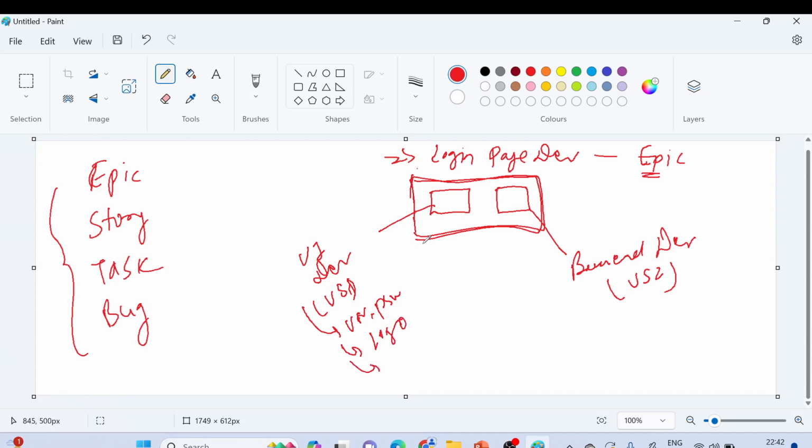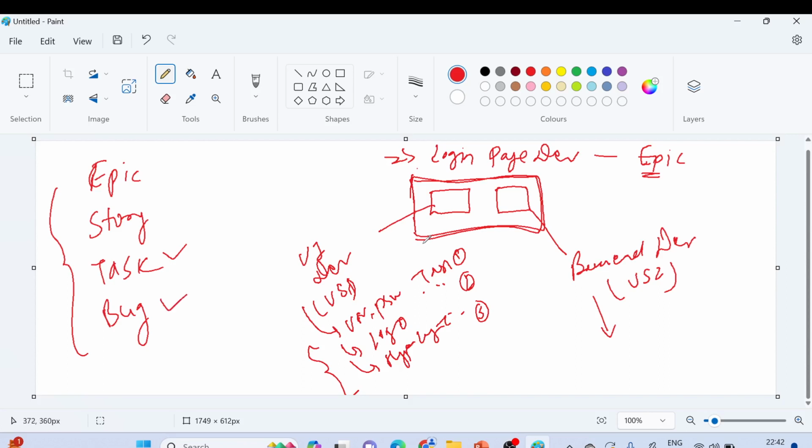We have other tasks like different hyperlinks on the login page, right? These are the different activities we are performing as part of this user story. So we can say task 1, task 2, task 3, like that, correct? Similarly for backend development we have other activities, which will be considered separate tasks, right?